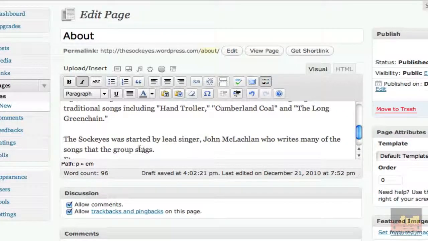But as we read through, I've got a little bit here where it says who the lead singer is and where it was started. Well, what if we wanted to have this as a link through to a page about this particular person, which happens to be me at the moment? And what would we do? Well, first, we need to create a new page that is already set up, and then we'll link through to it. And how to do that? That's the next thing.